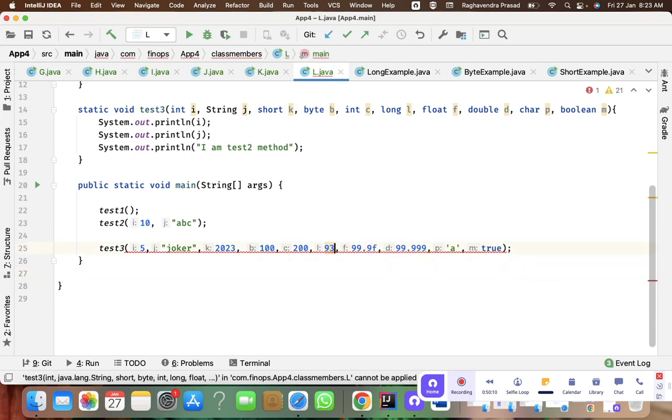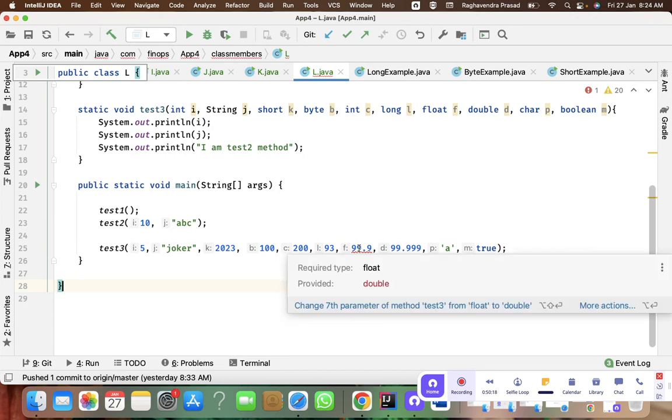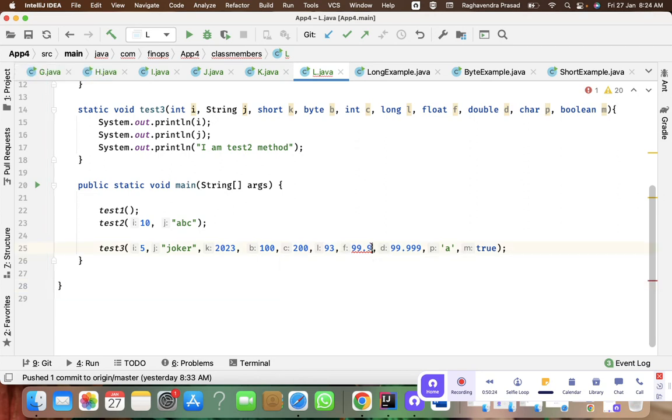The very first thing was 93 and F, and for F it is complaining. Required type is float, but provided is double. So here I would put F. 1.1.